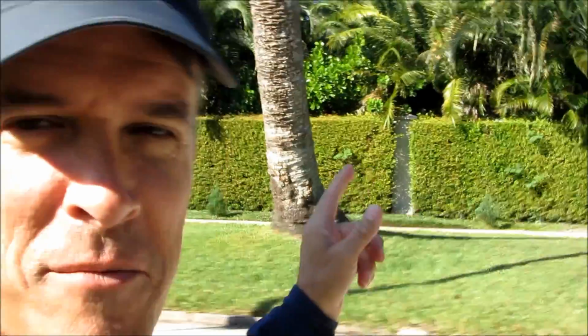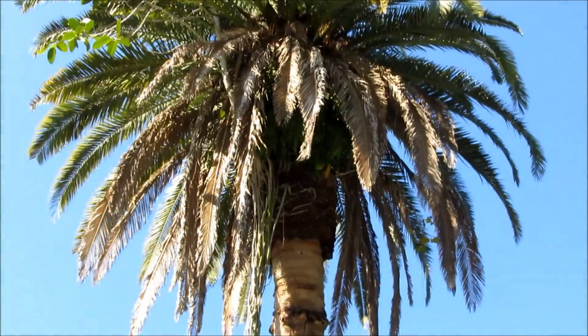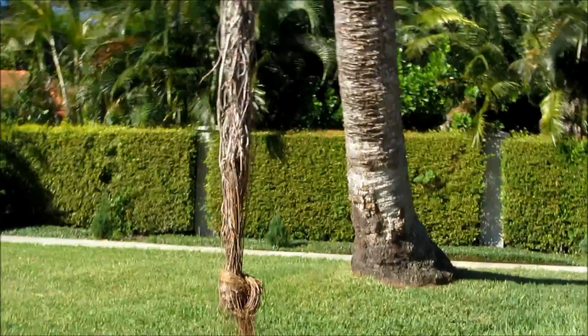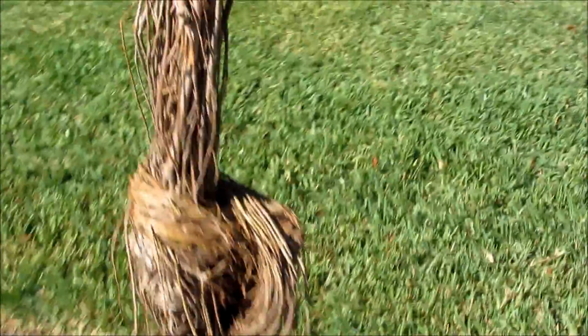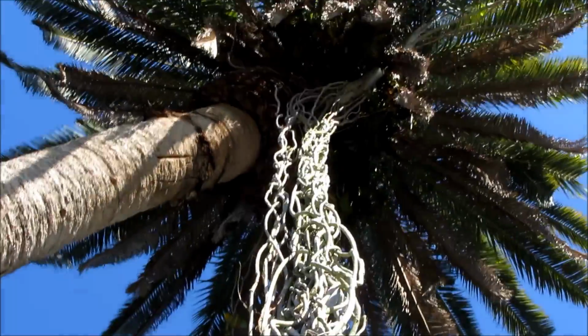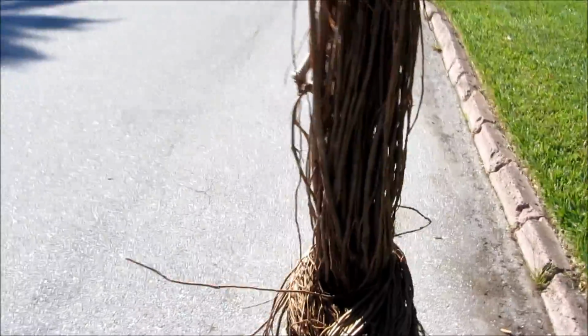This thing behind me, this big vine that comes out of this big palm tree right there, comes all the way down into the road. It's really interesting. I did a vlog on this last year around January. It's a big vine consisting of all these roots that go all the way up to this tree. And then somebody has managed to somehow tie a giant knot in here so you can actually come down here and swing on this thing.